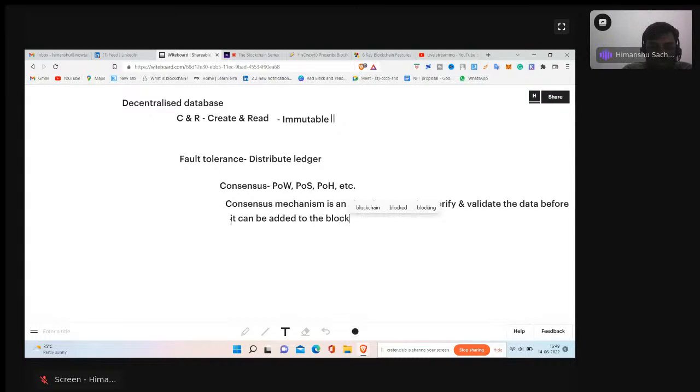So if you want to add any data, in that case we need a consensus mechanism to verify and validate the data before that data can be added in the blockchain ecosystem.